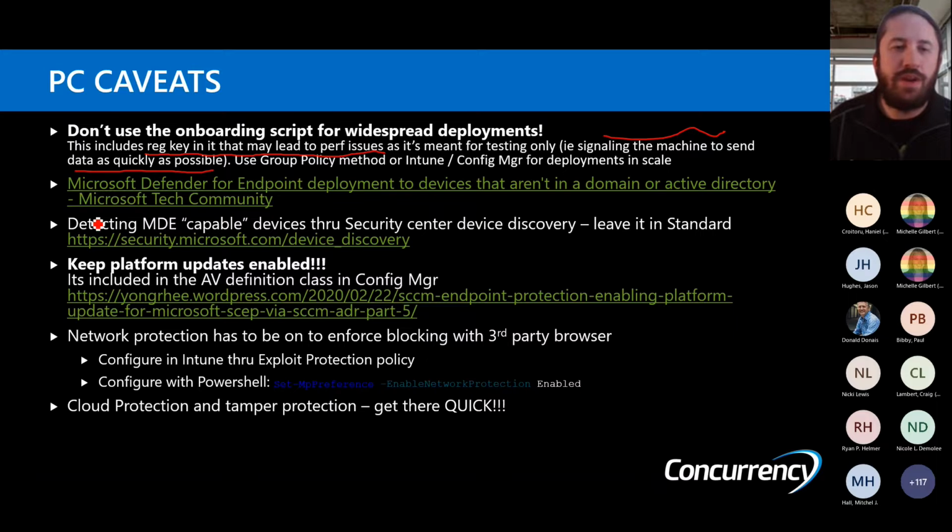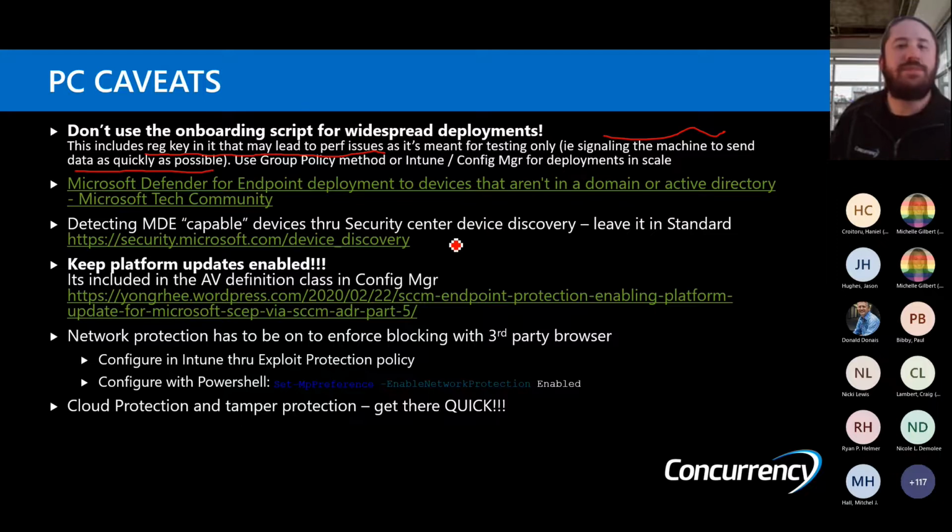The next one here is detecting those capable devices. You want to leave it at standard. What this does is the devices themselves will actually do discovery on the network. It pings and looks at other devices nearby to determine if they should be onboarded.